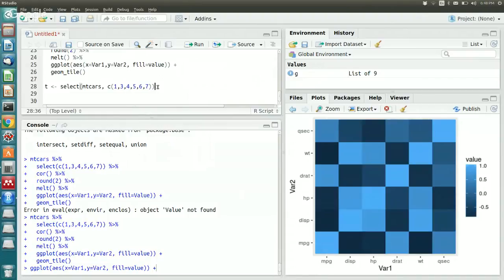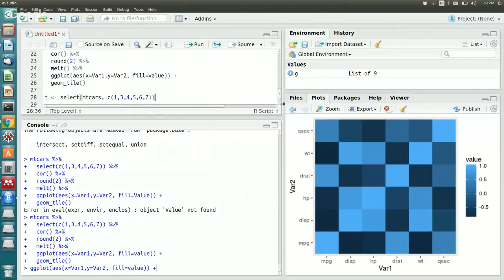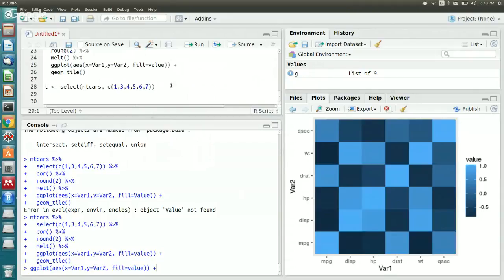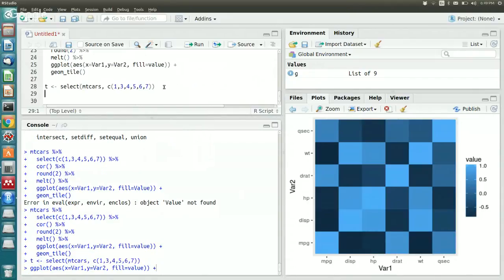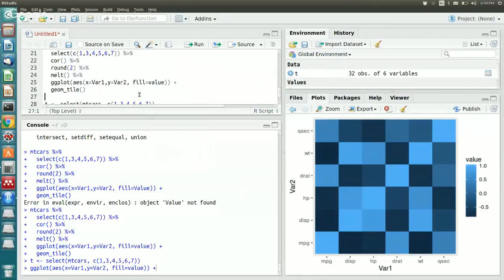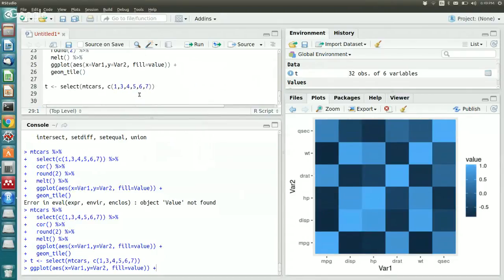So that's called piping. I'm going to show you the traditional way, how you would traditionally do this in R, where you assign every variable. I'd say select, so T is going to be that. Then, what's my next step? Let's perform the correlation. We'll call it R, which is cor of T. You go step by step and do everything that I just did.